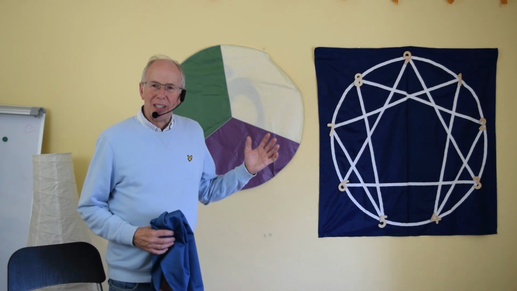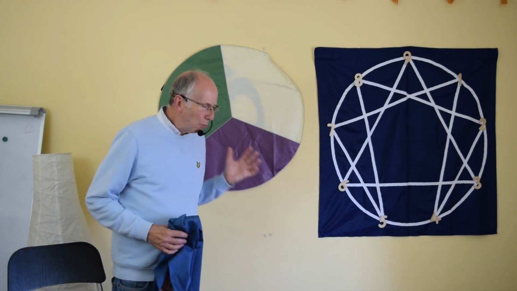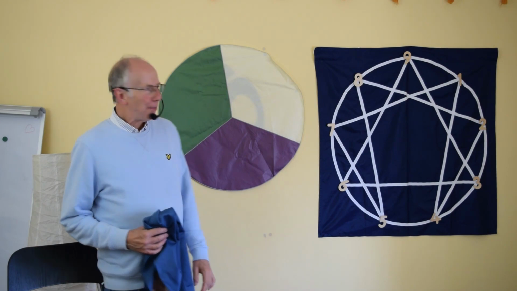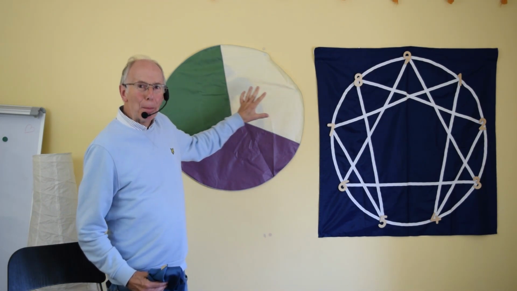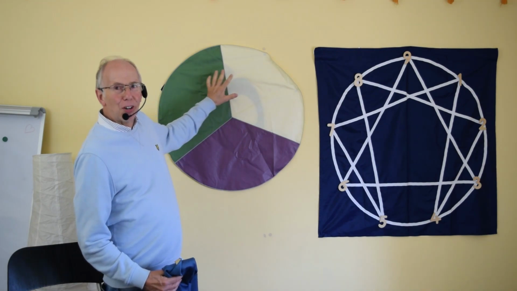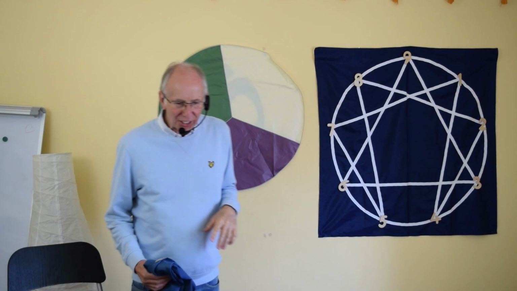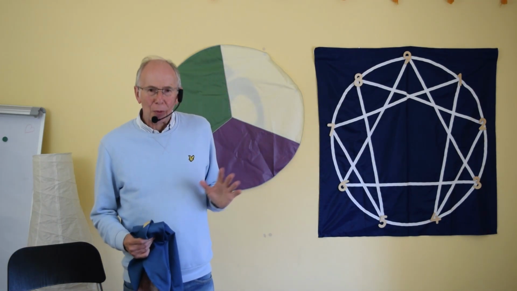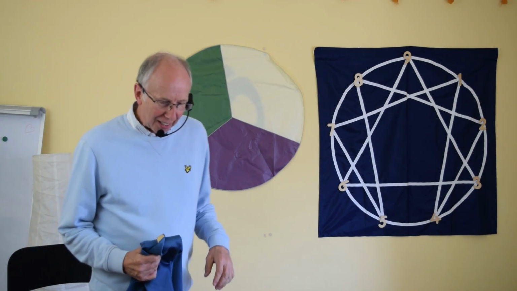And the Enneagram, as I've said before, is really all about balance. And wouldn't it be nice if the instincts came out like this and we had an equal balance of all 3 of them? I'm going to come on to that in a minute. But firstly, what I want to do is to describe them to you.